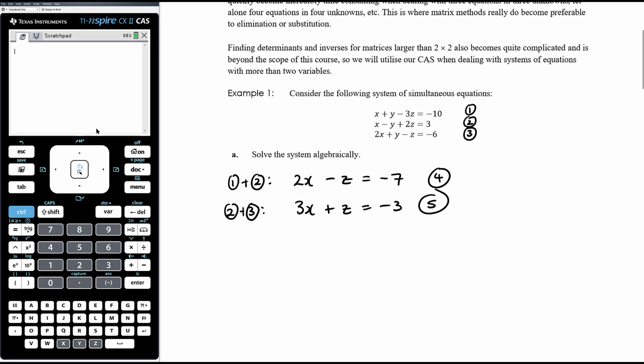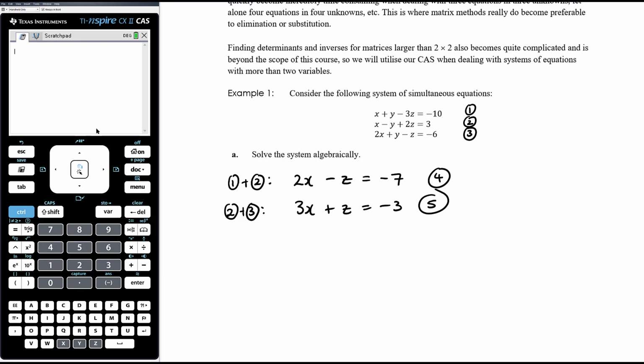Now what we've done is we have created two simultaneous equations with two variables in them. And so we can now solve these to find x and z, and then we can sub x and z back into any of these to find what y has to be. Okay, so essentially the algebra is no different, it's just there's some extra steps. You've got to first of all add or subtract combinations of the equations to create two equations with two unknowns, and then you go and solve those.